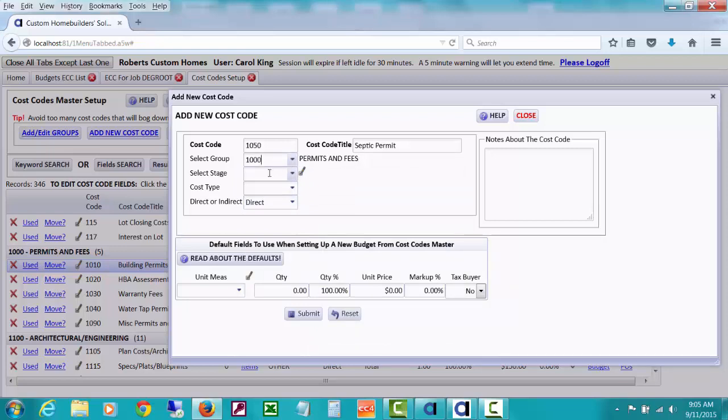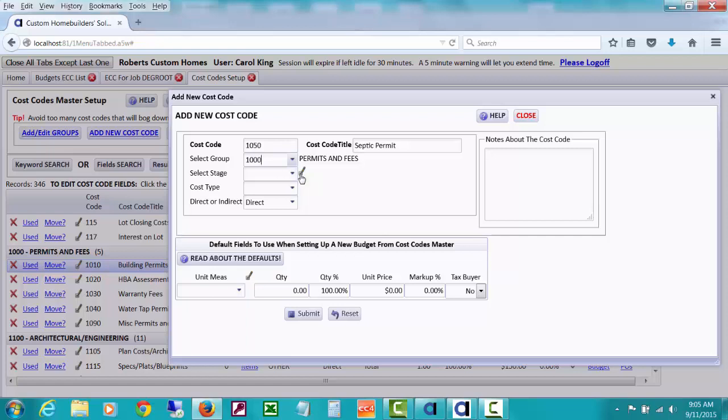Now here's the reason I said that you need to watch the videos and set up stages, because your cost codes are going to be attached to stages and grouped by stages, and we're going to have another video about attaching all your cost codes to stages and viewing how cost codes are attached to stages. That's very handy because you can produce a job budget where you group the cost codes by stage rather than by group. And stages should be thought of as when you take bank draws, etc.